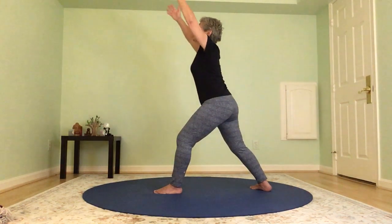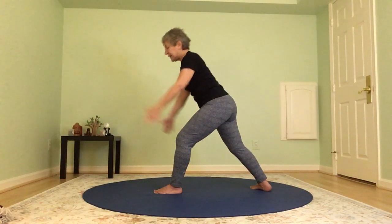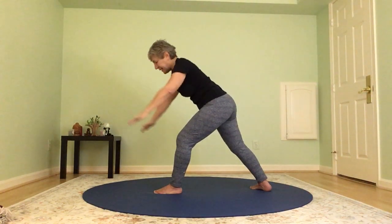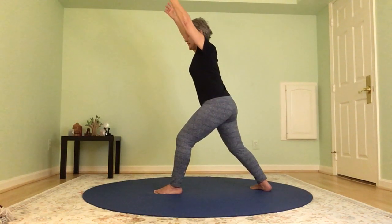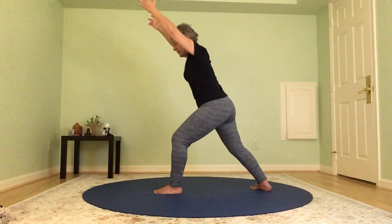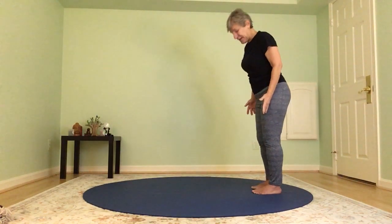Inhale, arms up, let. Exhale, back, go. Release it. Inhale, arms up. Exhale, arms back. Come back to your warrior one here, and step your left foot back to meet your right. Once again, maybe a little momentum to bring those legs back at the back of your mat. Inhale and exhale.